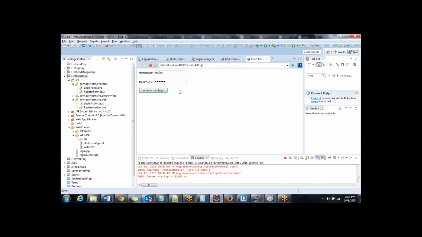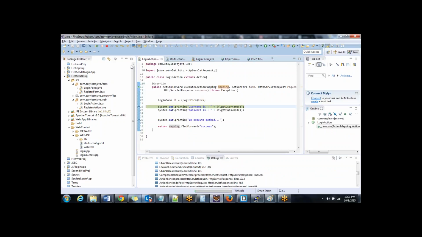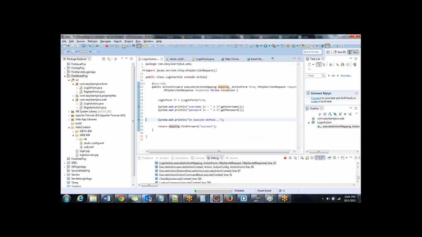So I will hit enter, log into my app. So once I hit enter, it came here. It came to login success. It says that mapping.findForward, and it says success.